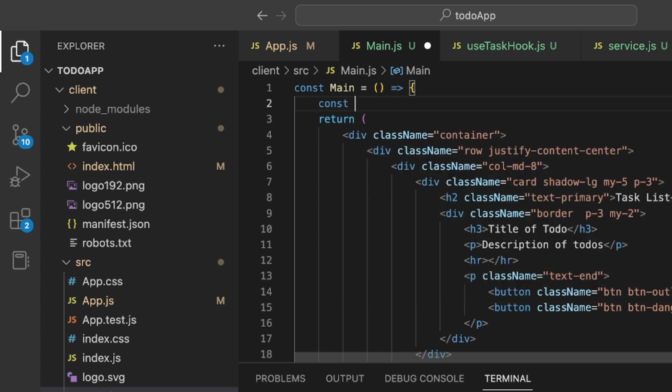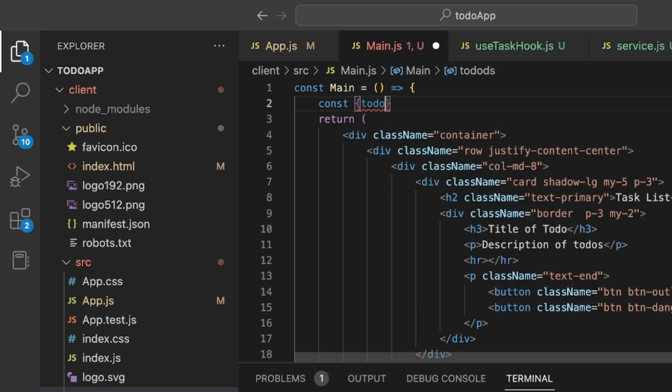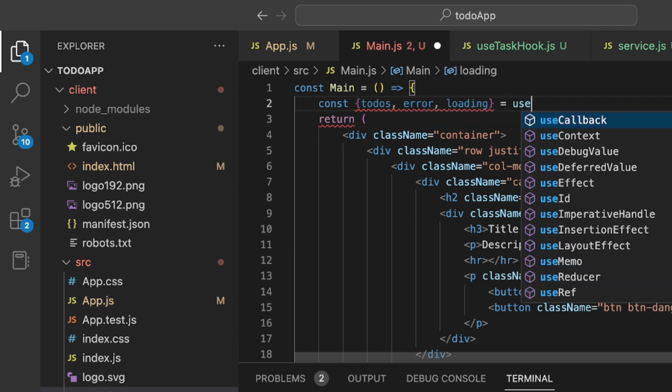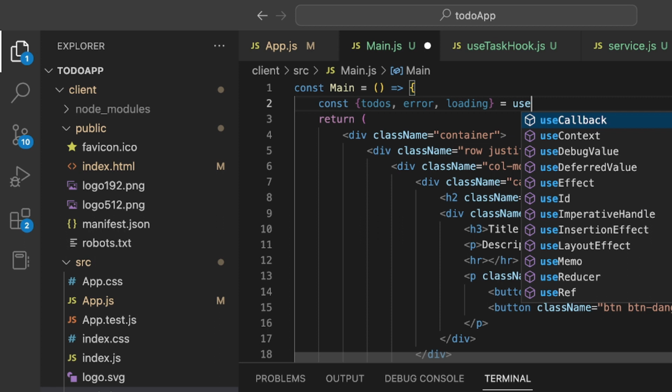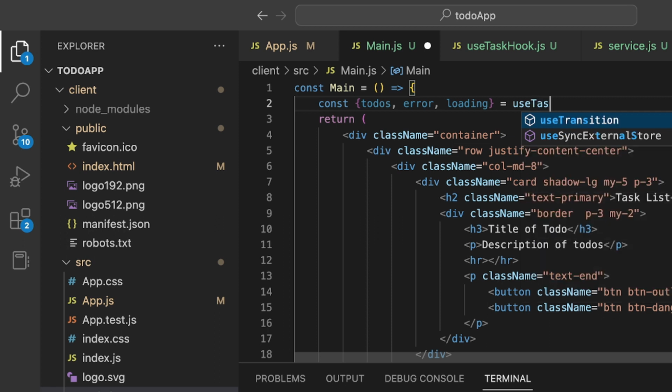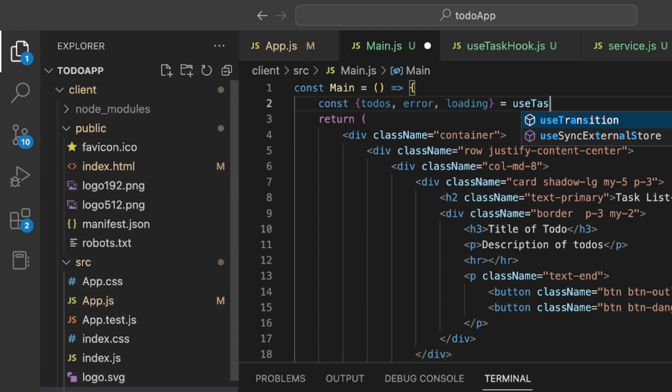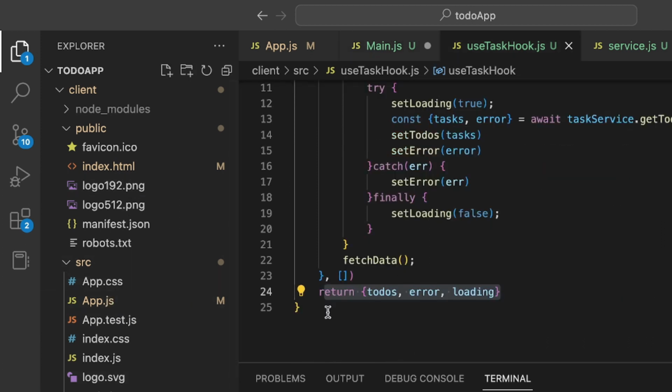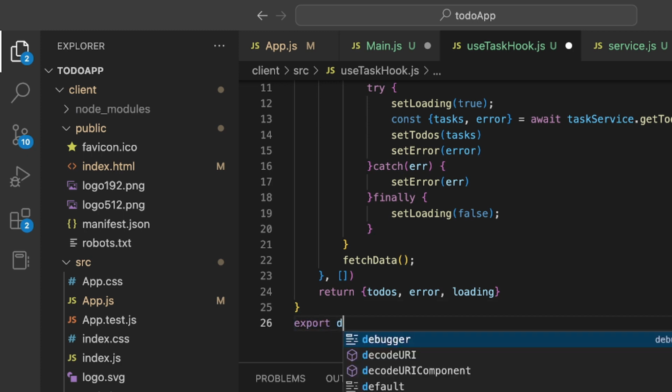Constant todos, error, and loading, useTask. I don't know why it wasn't working, because it was not exported otherwise.